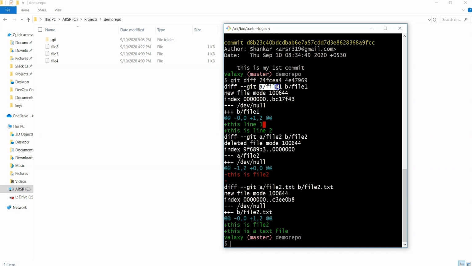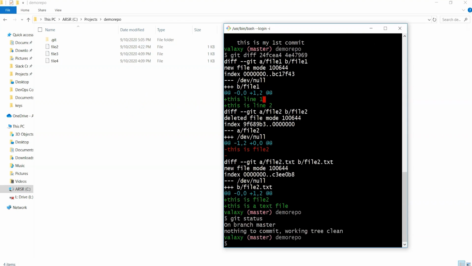So in the latest commit a/file1 and in the older commit b/file1. If you see a/file1, in the latest commit you can see triple minus and /dev/null, which represents that in the latest commit there is no file called file1. Why? Because we have removed it. Whatever changes we have in our working directory have all been committed. You can check this with git status. All the commits are done at the local repository. That is the reason there is no file called file1 at this moment in our repository.